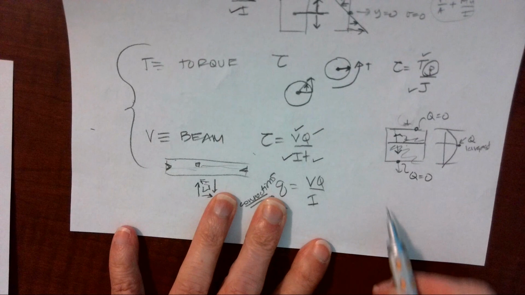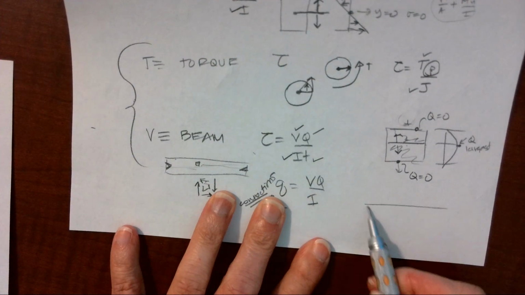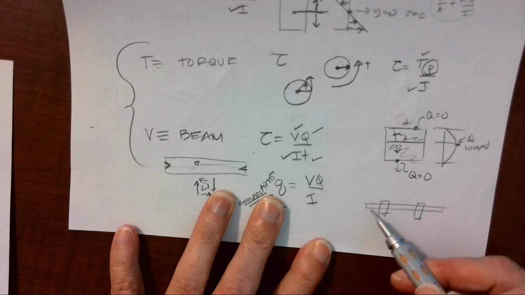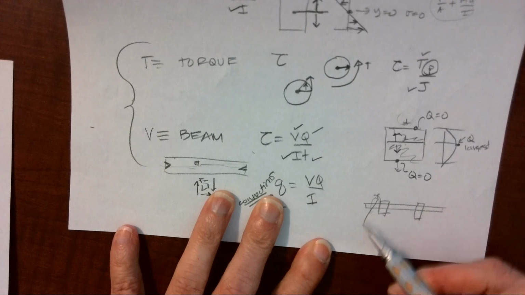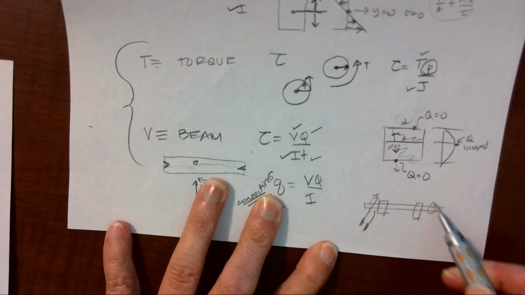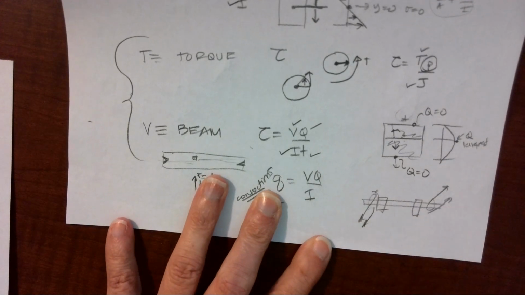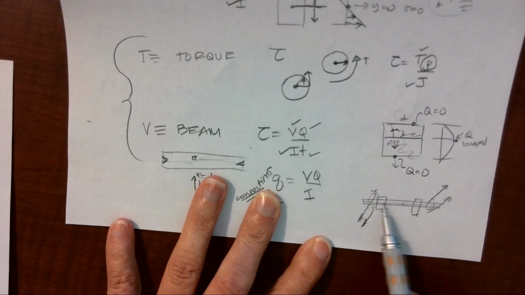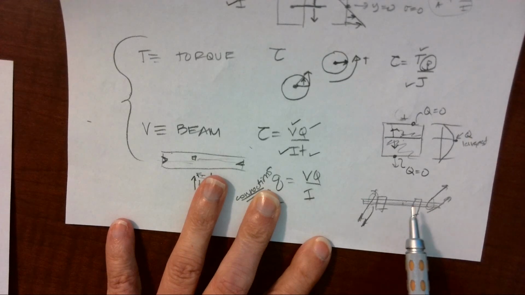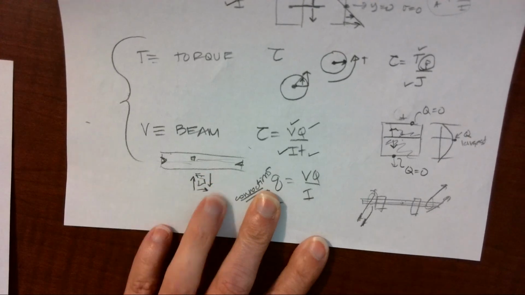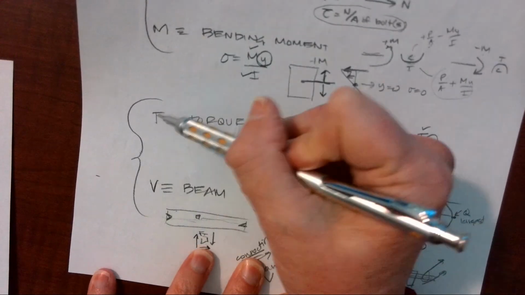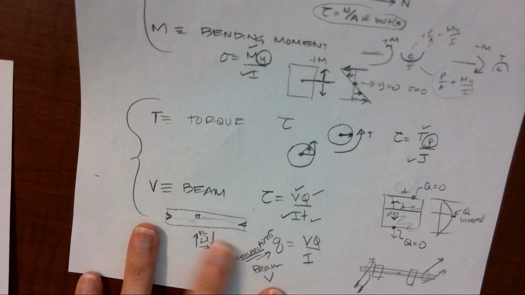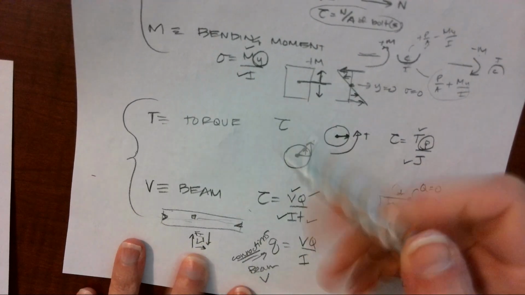Just like the example we did today, we had this shaft that was in these little clips, and it had belts on it, like you would see maybe in your car, that turns stuff. Not only do I have shear stress from torsion, but this is now also a beam and bending. So I've introduced bending moment and shear from bending. And we're going to find that we can actually add or subtract our torque and our beam shear depending on which direction each of them are happening.